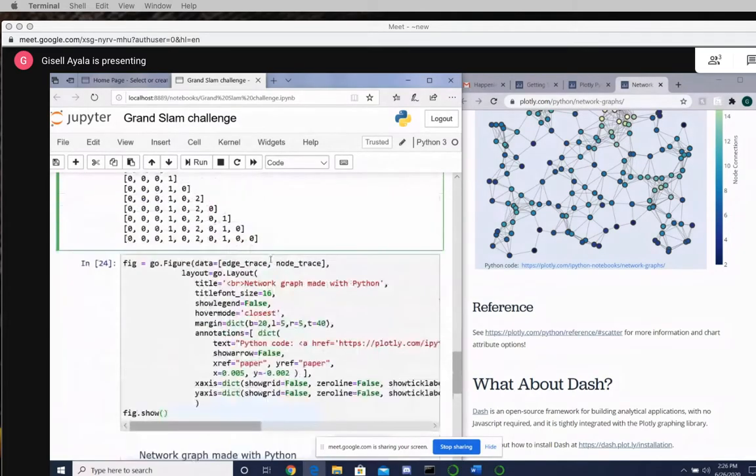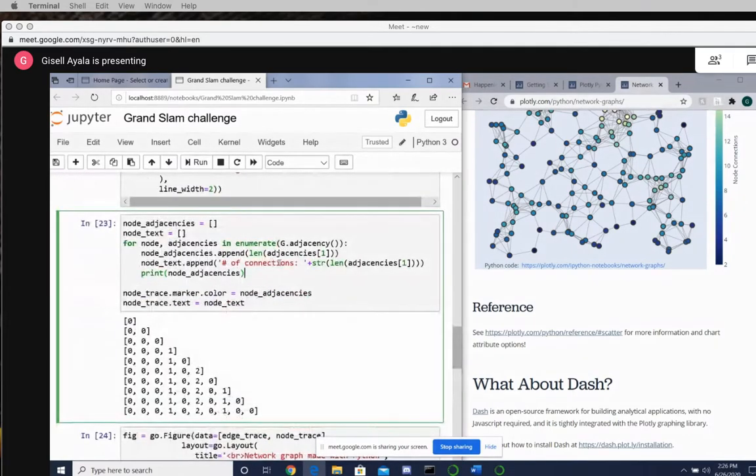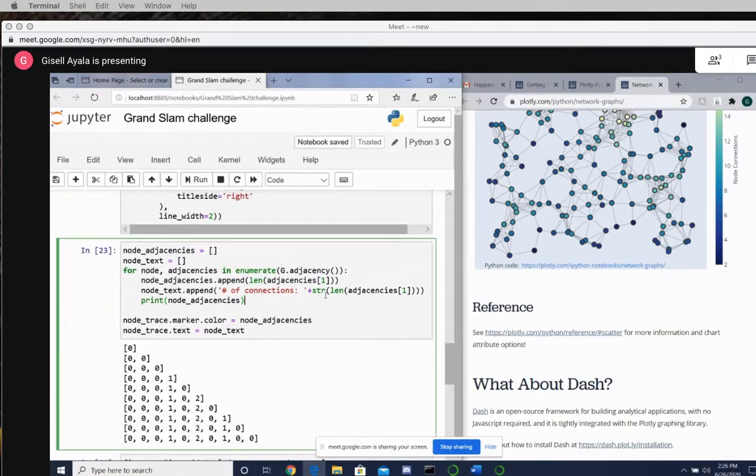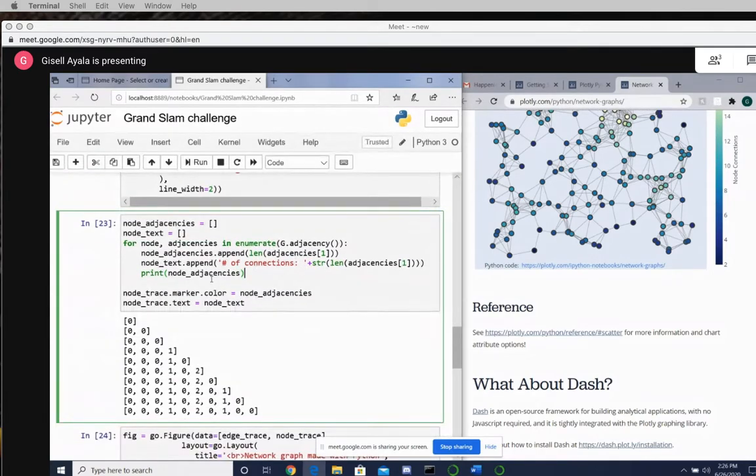If you change that append, it'll change what it shows in the text when you hover over it. And let me try something here. I'm going to try and see if I can print out the X and Y of that thing and see what we get.